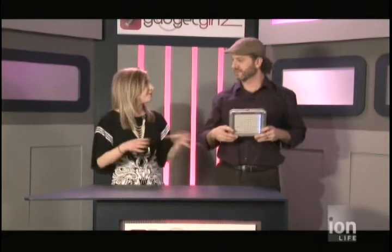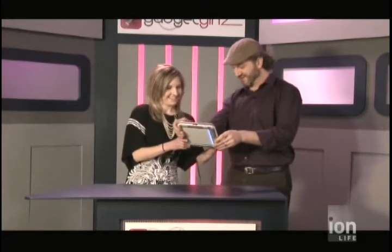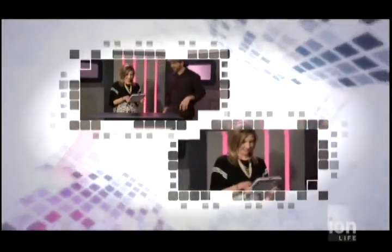Now, do you require a musical background in order to play this thing? Do you need that theory that you normally do in piano and guitar and that type of instrument? I would say no, probably not. It does help because it just sort of helps you eliminate the trial and error portion of it. Can I try it? I don't know if you have musical background or not. I used to play piano. It's okay to start. Now you just start punching notes in there wherever you like them.